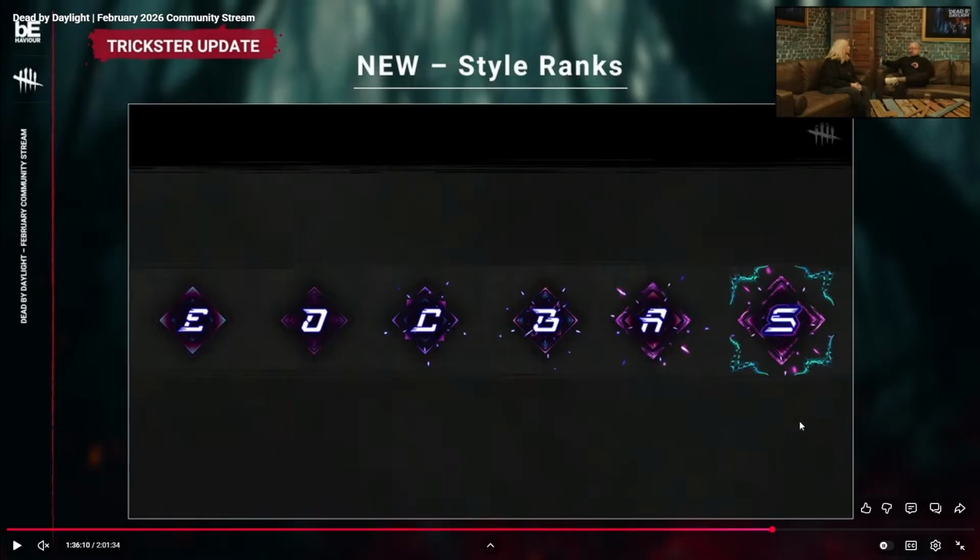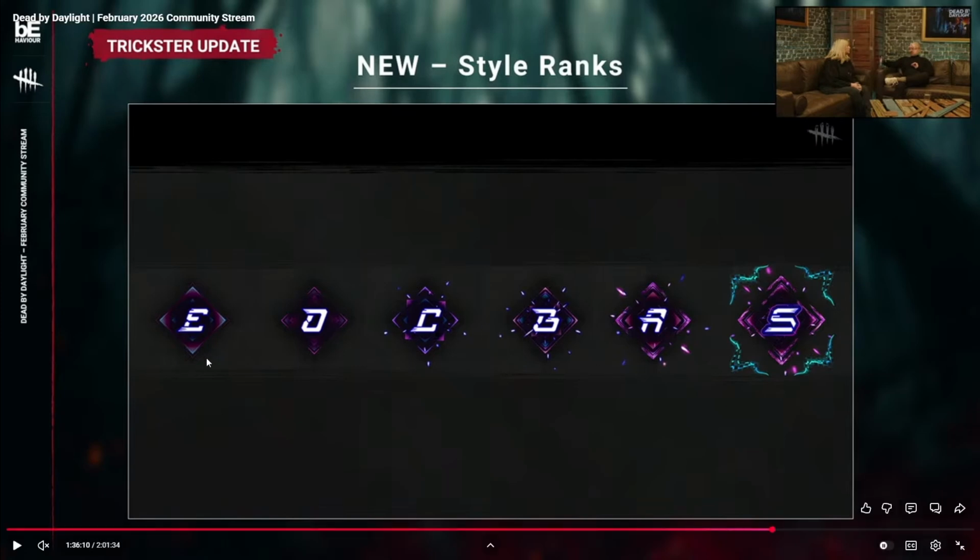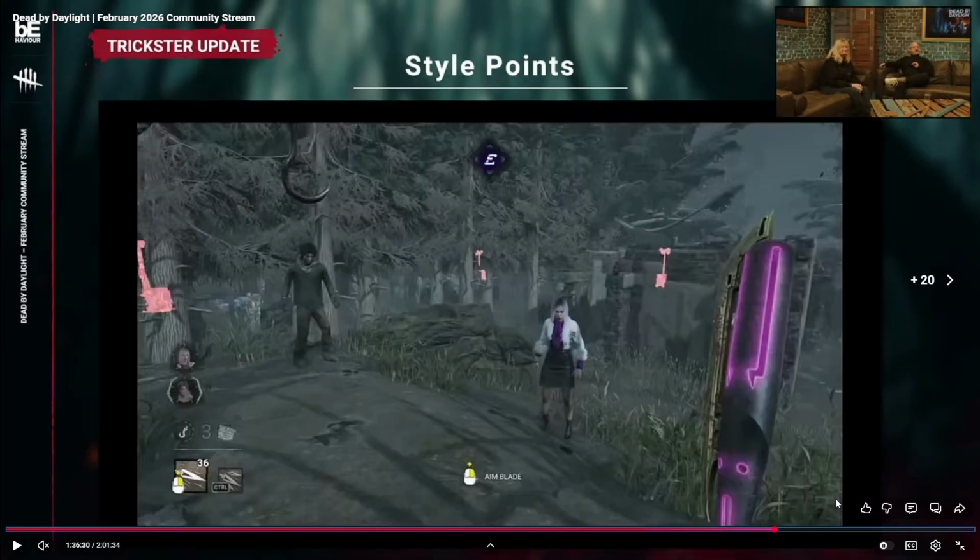And here are the rank icons. This is pretty much similar to Marvel Rivals and with Deadpool, but I think this will be much better than Deadpool in Marvel Rivals because I've been playing Deadpool in Marvel Rivals. So you get from E all the way to S tier. The art style looks great though. I'll give credit to Behavior on that. E is very simple, but you have S where it is just very stunning and very visual. So the art department of Behavior never fails to amaze me. So pretty good on that.